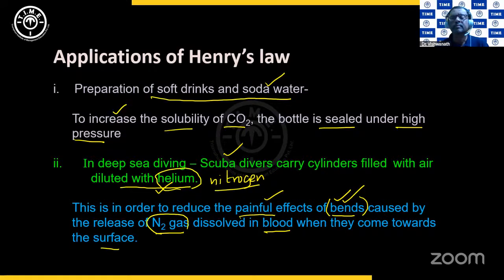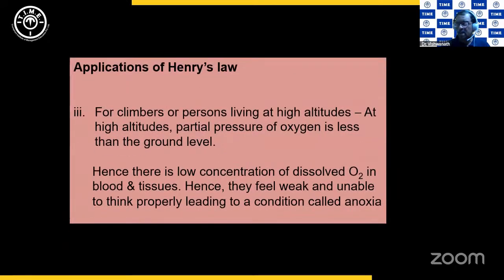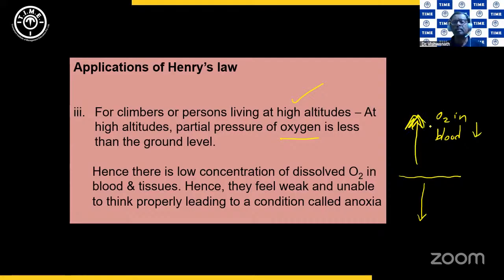I hope this is clear. Yes, so much of practical importance is this Henry's law. Now the third application is, we said that this was sea level and the diver is going down. What if we go up to a higher altitude? The oxygen partial pressure is less, so the oxygen entering the blood will become less. So O2 in blood is lowered as we are going higher up.